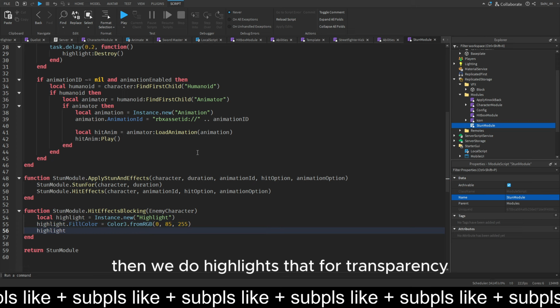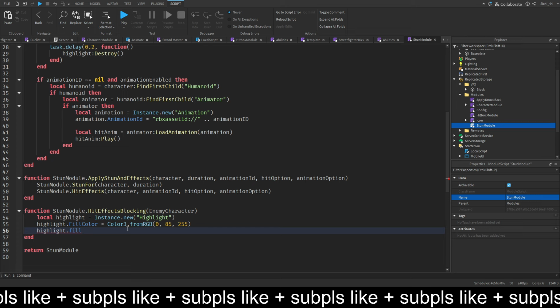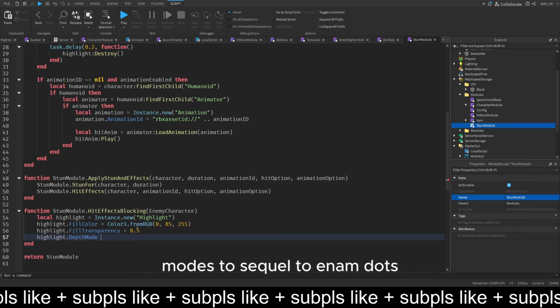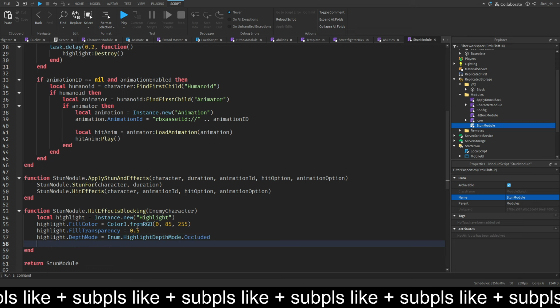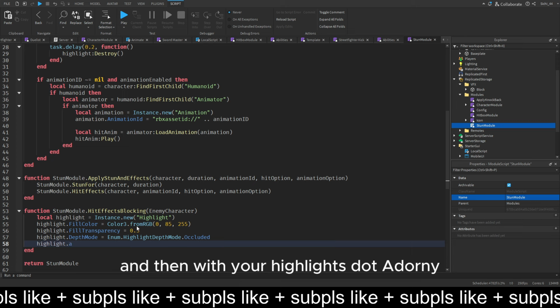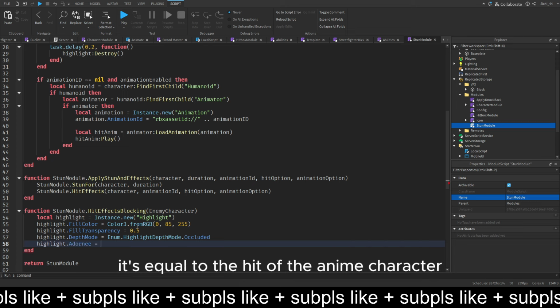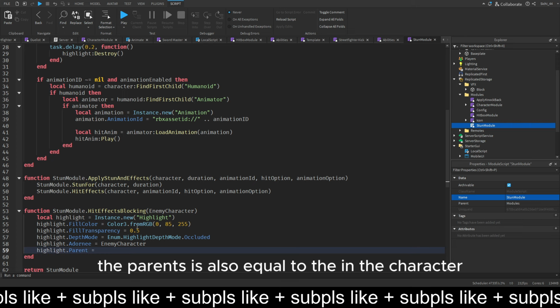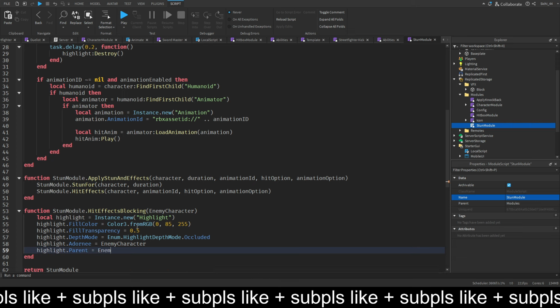Then we do highlights dot fill transparency is equal to 0.5. Then I'm going to do highlights dot depth mode is equal to Enum dot Highlight depth mode dot occluded. And then I'm going to do highlights dot adornee is equal to the hit of the enemy character. And highlights dot parent is also equal to the enemy character. And then the outline transparency is equal to 1.